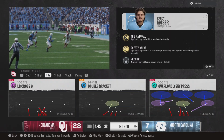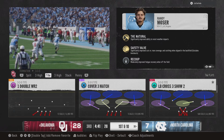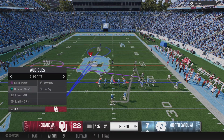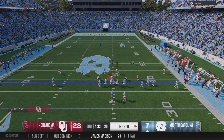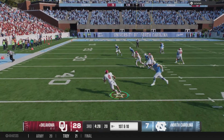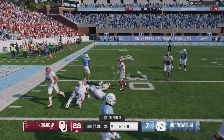Boy, this is great execution here on this screen play to the running back to pick up big yards and a first down. I think in the process, Chris, they sent a message to the defense. You can rush our quarterback all you want, but when you do, you better be careful because we're going to throw the screen on you. Off the play fake, looking to throw. And the pass is intercepted. A takeaway for the defense. And that's a solid return after the interception.